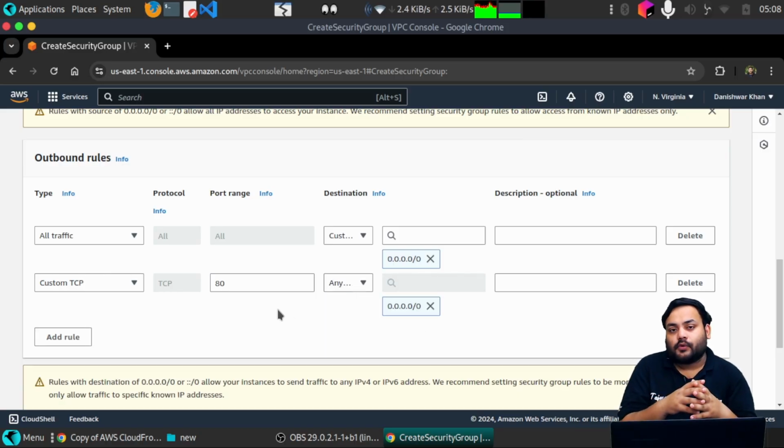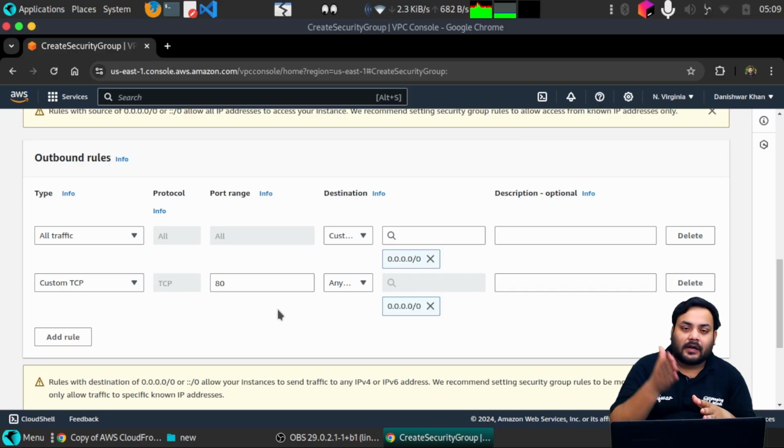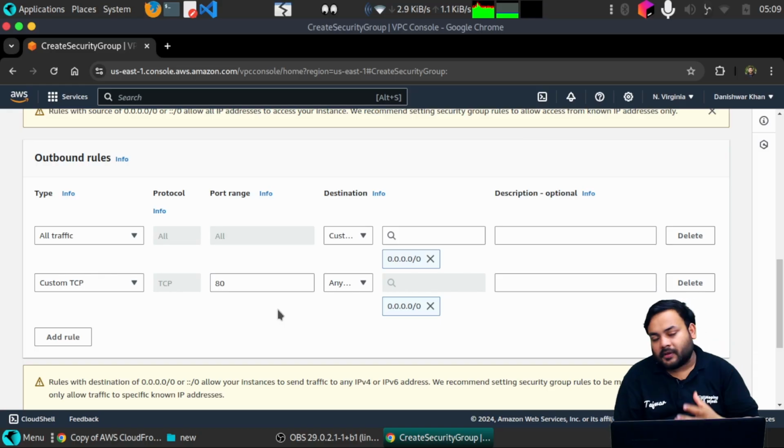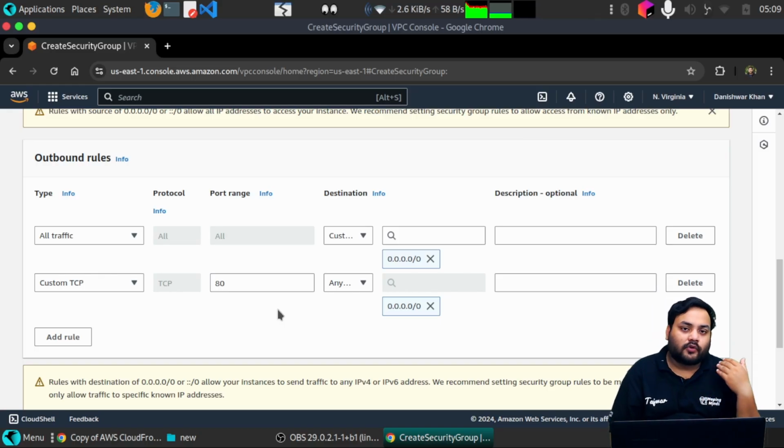What we are doing in security groups is creating a virtual firewall, defining from where you can get traffic and where your traffic should go.